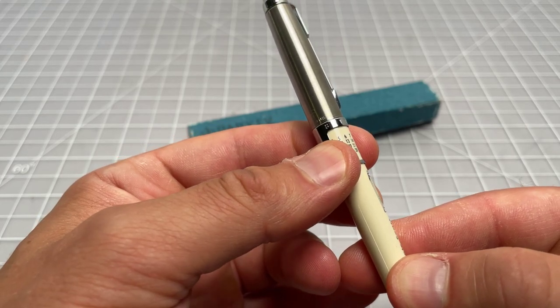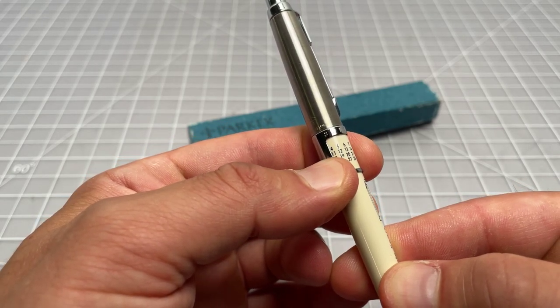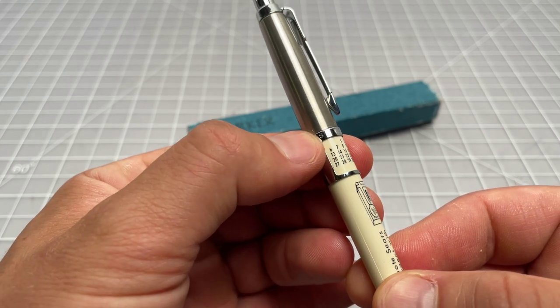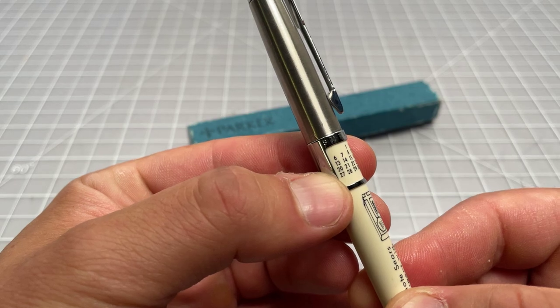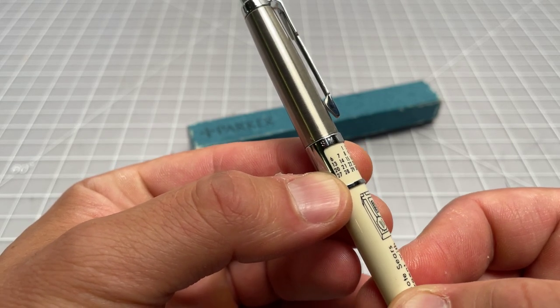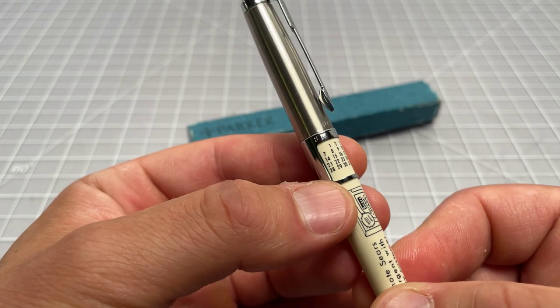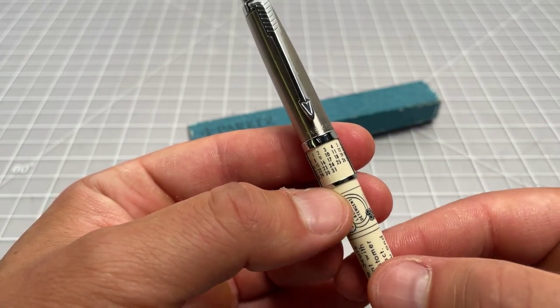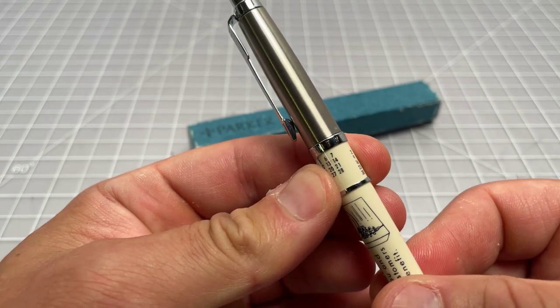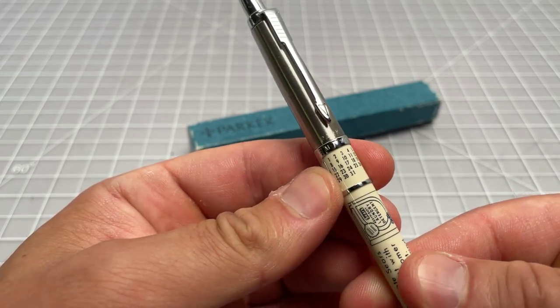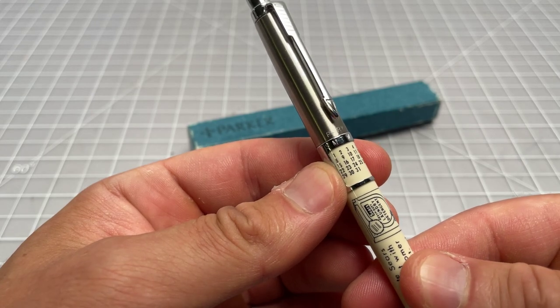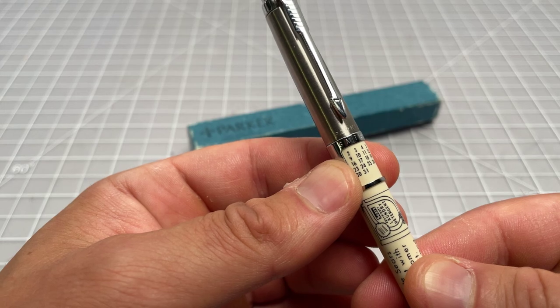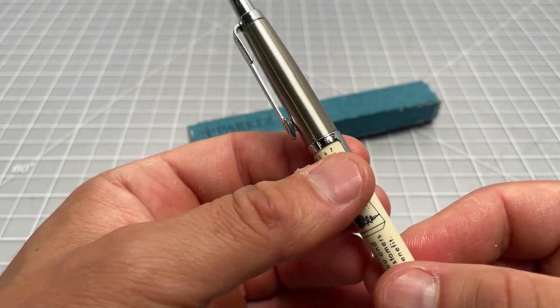So say it's the 21st of the month and it's a Sunday. You would spin this until you see that S right there. This week, as per this pen, starts on Sunday. And you have it there, Sunday the 21st. This is a month with 31 days, so we're pretty good there. If you spin it, you could change it to a different month configuration. Maybe the month started on a Saturday the 1st or Sunday the 1st or Monday the 2nd or what have you, right? You could configure it based on that.